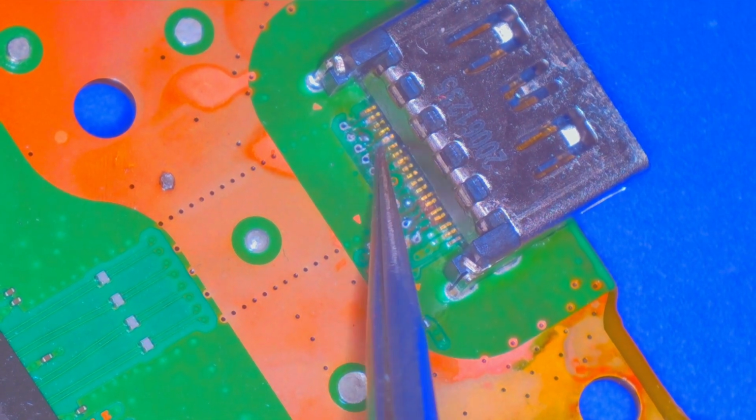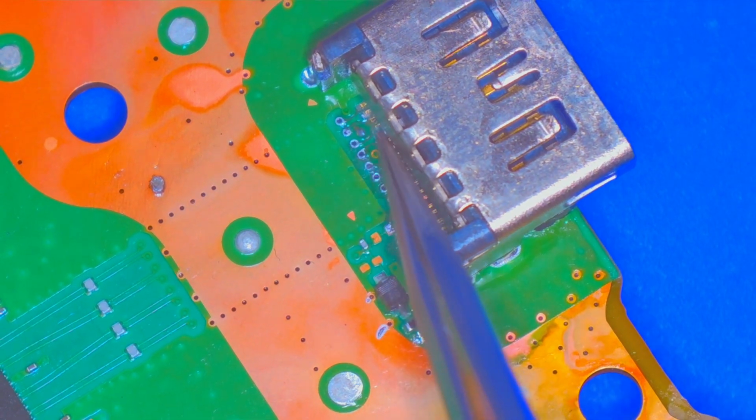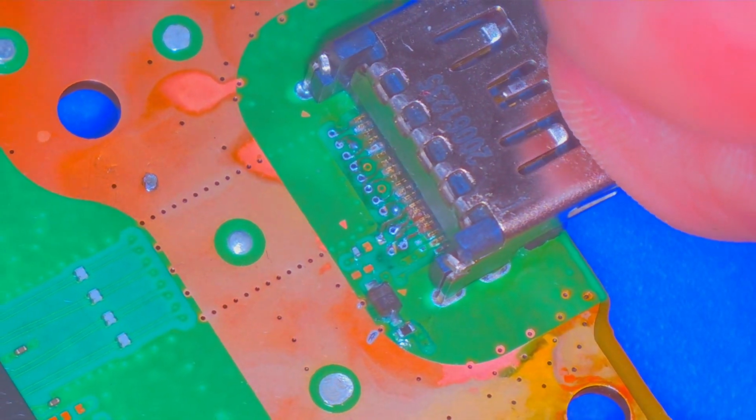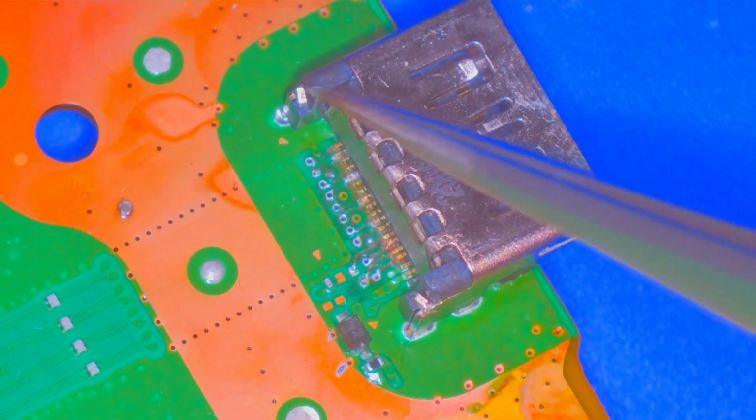And probably, yeah. Definitely some ripped pads there. All of these might actually be ripped. Wow. That looks like someone tried to come in here, and yeah, that looks like all of these are ripped. What did the person do? Did they just, I mean, this is weird, right? This isn't melted.